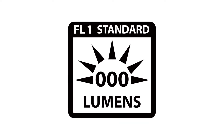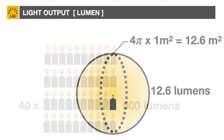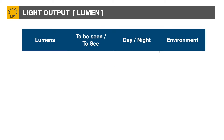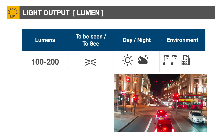Light output stated in lumens is the first factor we'll look at. A candle radiates approximately 13 lumens in all directions. That means this Brompton light is equivalent to 40 candles — enough to be visible both day and night in a well-illuminated city environment, what we call a to-be-seen light, but not enough to see with.